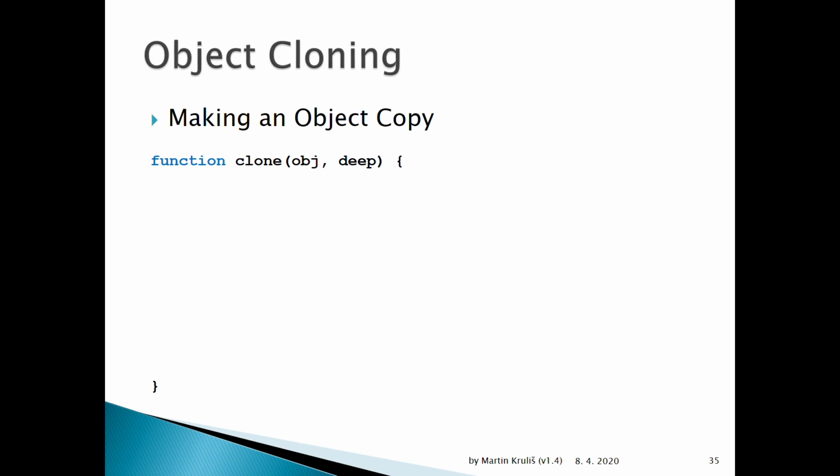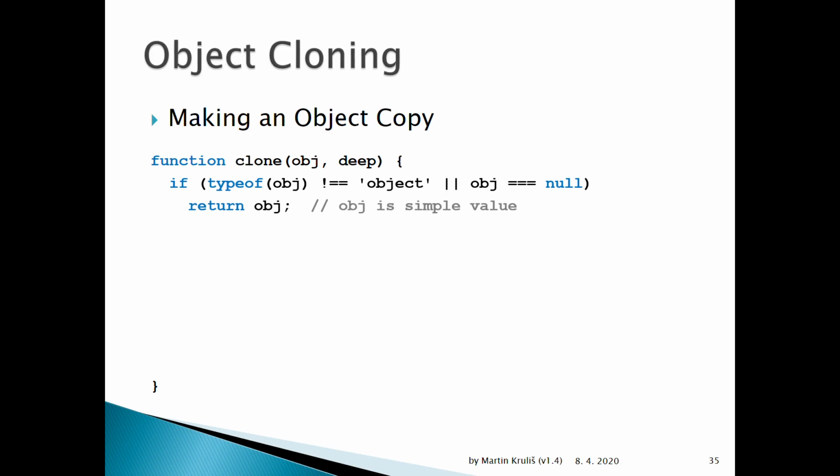So object cloning is much more complex than in PHP, for instance, because there is no default way to ensure object cloning. So you have to be careful about what you really want to achieve. This is just one example of how you can achieve object cloning. So first of all, we are implementing it as a function. We need to test whether the thing we are trying to clone is actually an object. Yeah, it's a good idea to test your inputs, because in JavaScript you might get anything to be cloned.